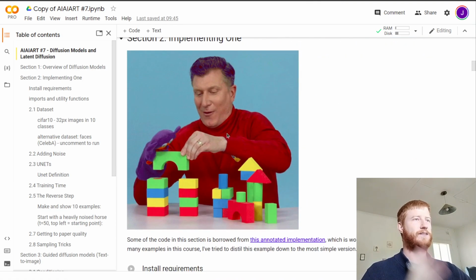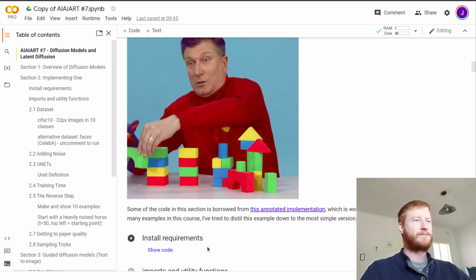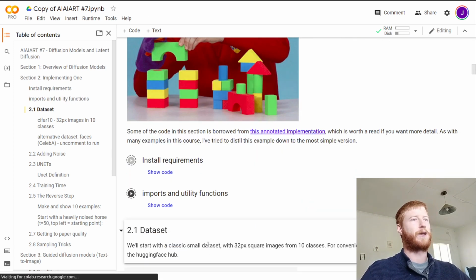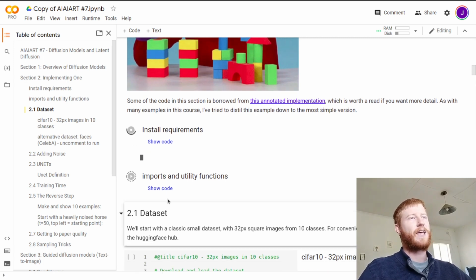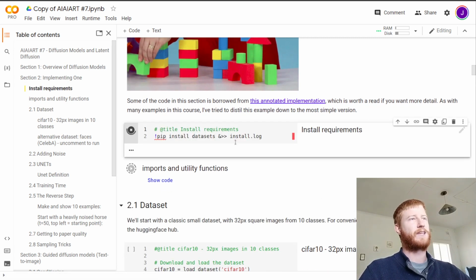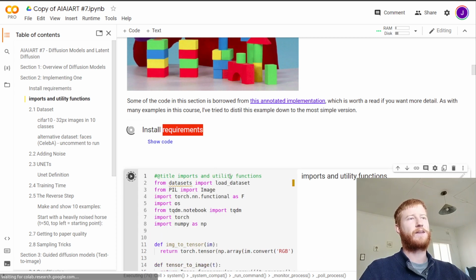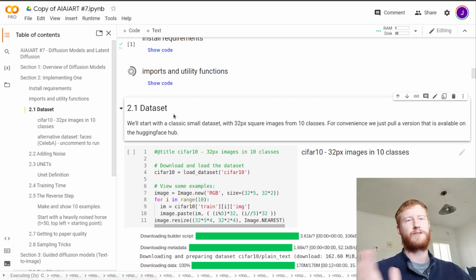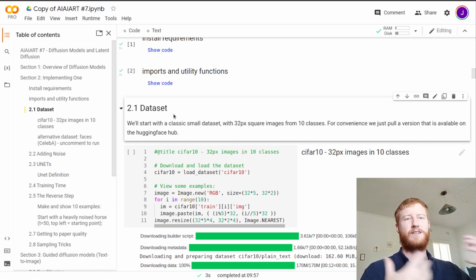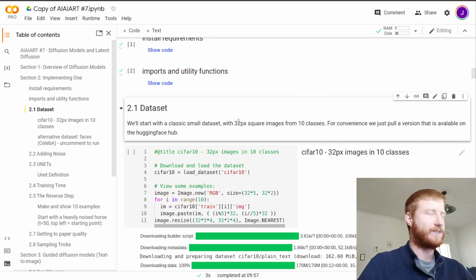Okay, so that's our grounding. Let's dig in. Again, if you haven't already, make sure you're running along in your own copy of the notebook if you'd like to make and save modifications. All this is doing here is setting up a couple of requirements to download the data and a few very small convenience functions. This notebook is going to try to hide as little away as possible, and you can always just click show code if you want to see what's going on behind the scenes.